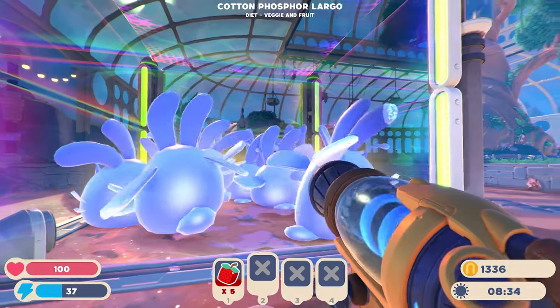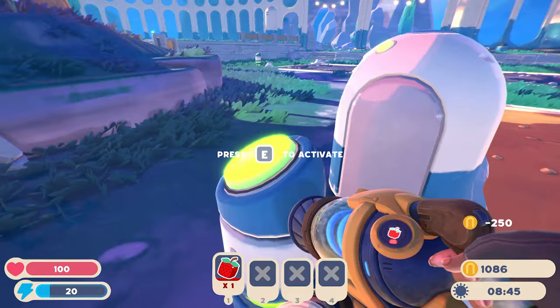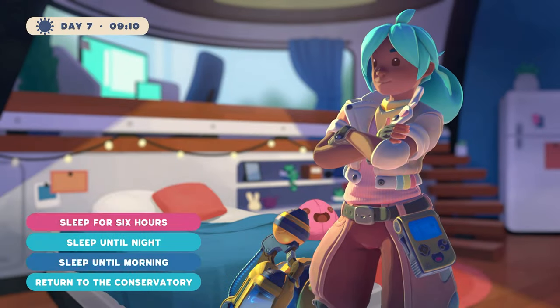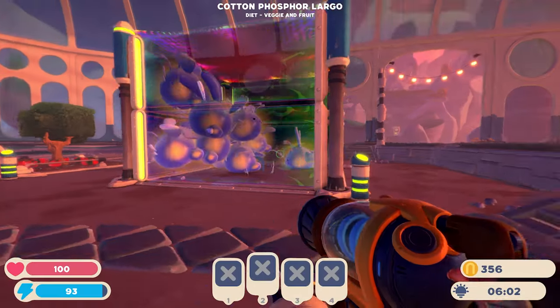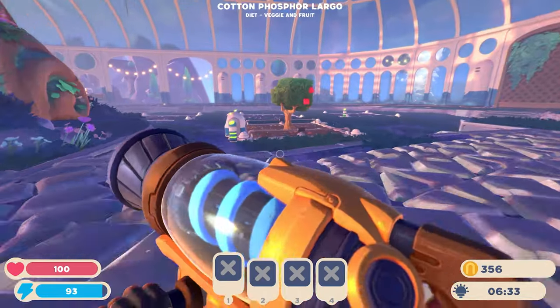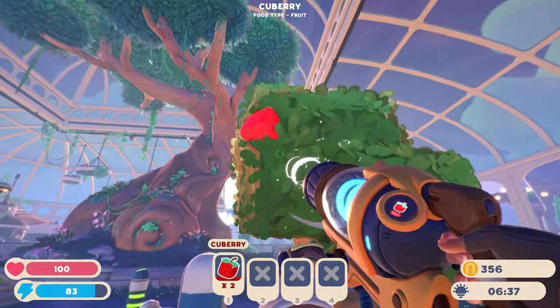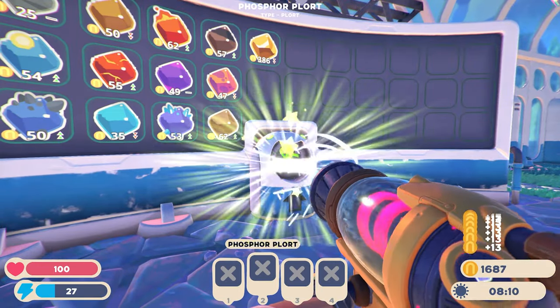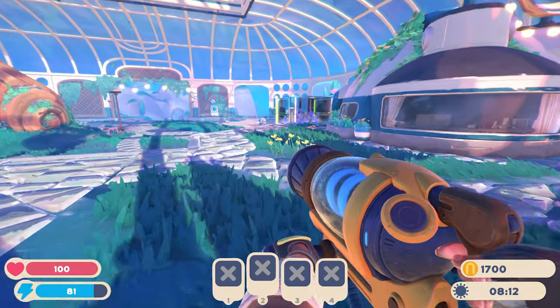Real talk, there are some left. I need a garden. I just want one. So, here. And we have 2 times. So, let's sleep until the next morning. They are going crazy. Like, really, really crazy. They are getting so much food. I should be rich after that. Okay, I'm now selling my last thing. And I have 1,700 coins.